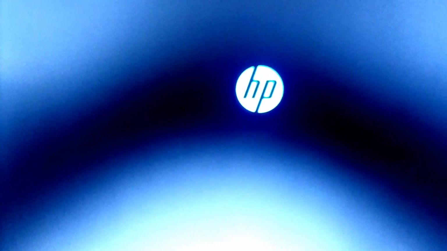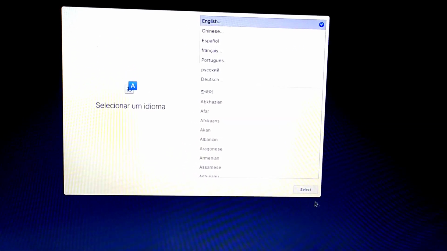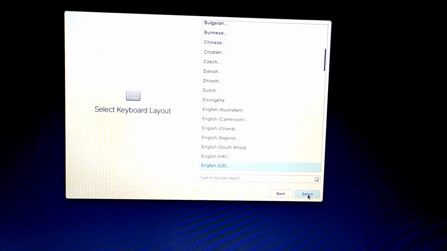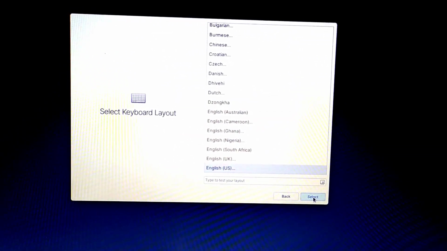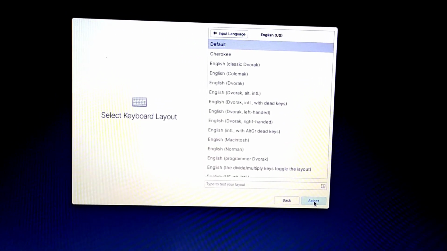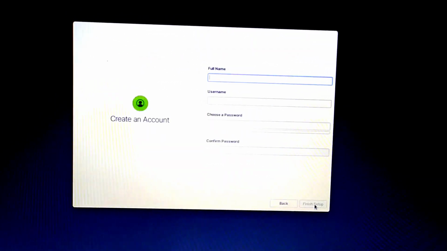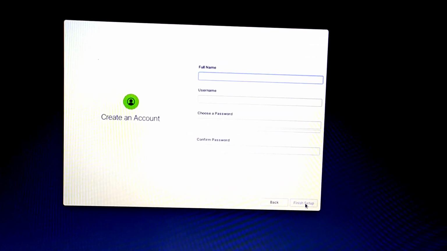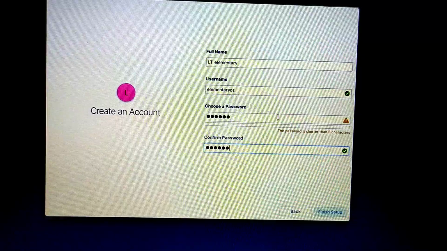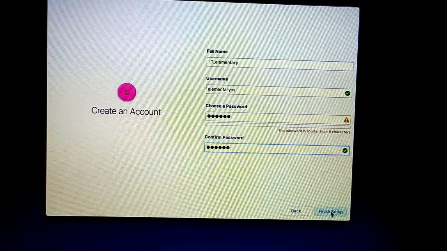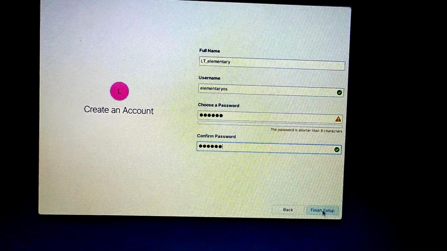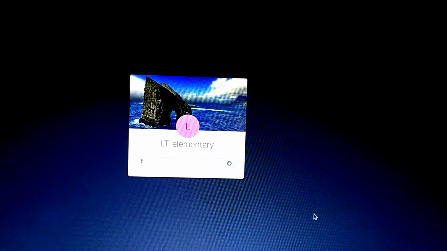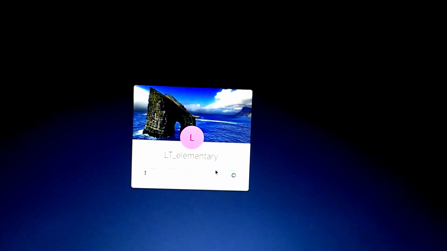I'm just going to try out elementary. Just hit enter. Again, you have to select the language and keyboard layout, and there you can give your computer name, username and password, and finish setup. Now we have to enter the same password here.